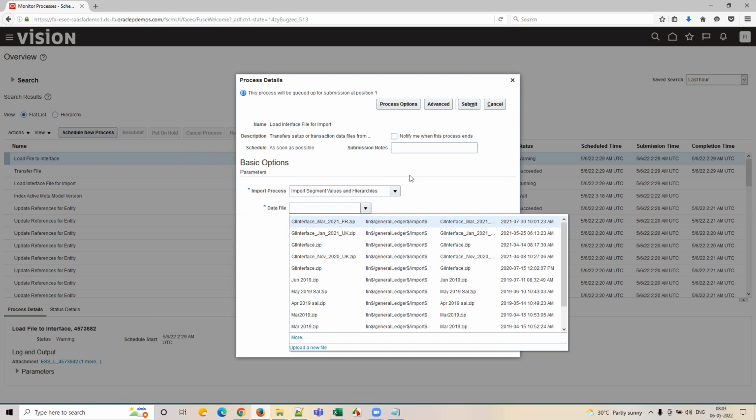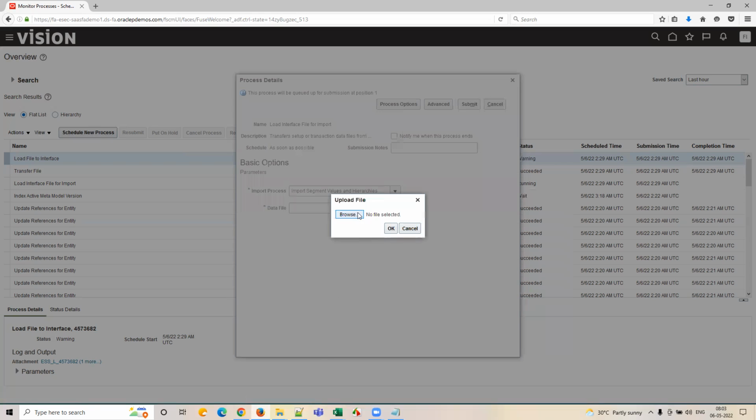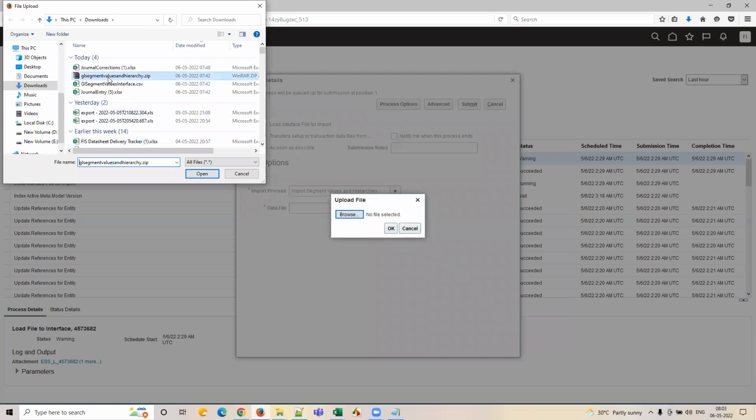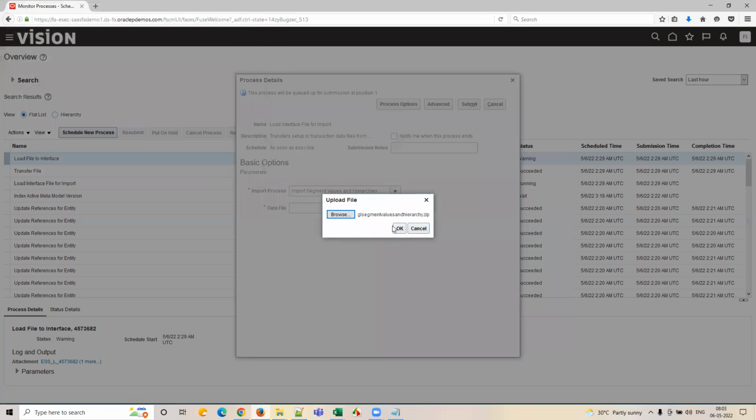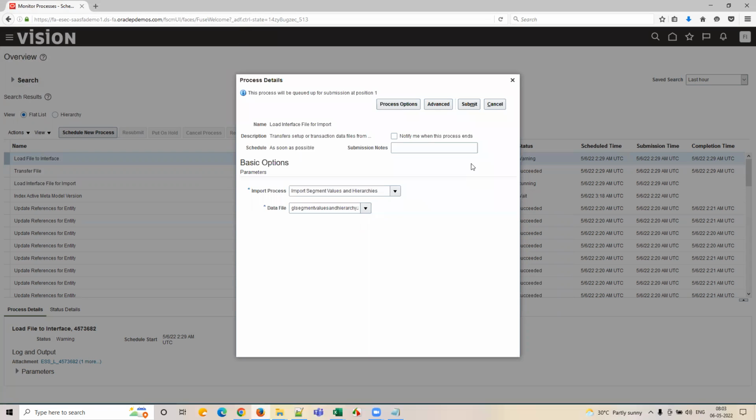Now, Oracle made an enhancement. What is the enhancement? You don't want to go there and load and come here and again select the file. Oracle has released a new option, I think in 22A or something. You can load the file here itself. You can upload a new file, browse. In this case, you need not select any server because you are in the proper program and you have selected the base table also, right? You're selecting your zip file, click on OK. Submit.